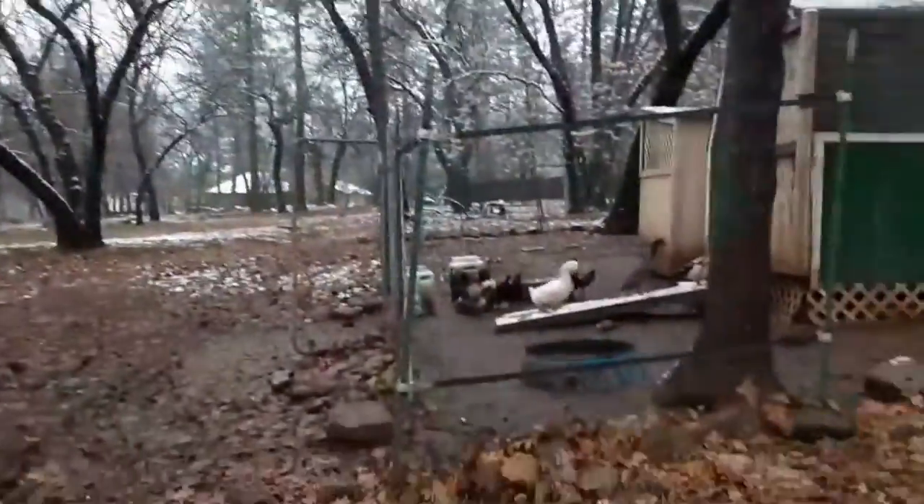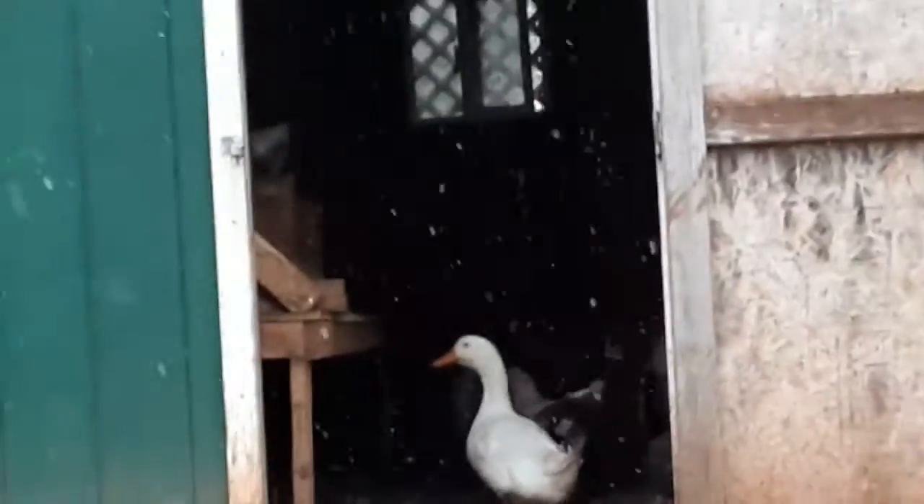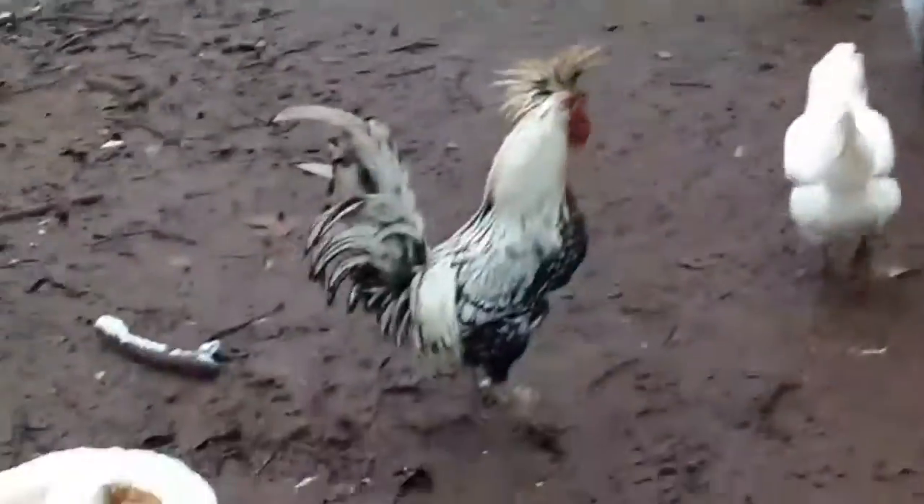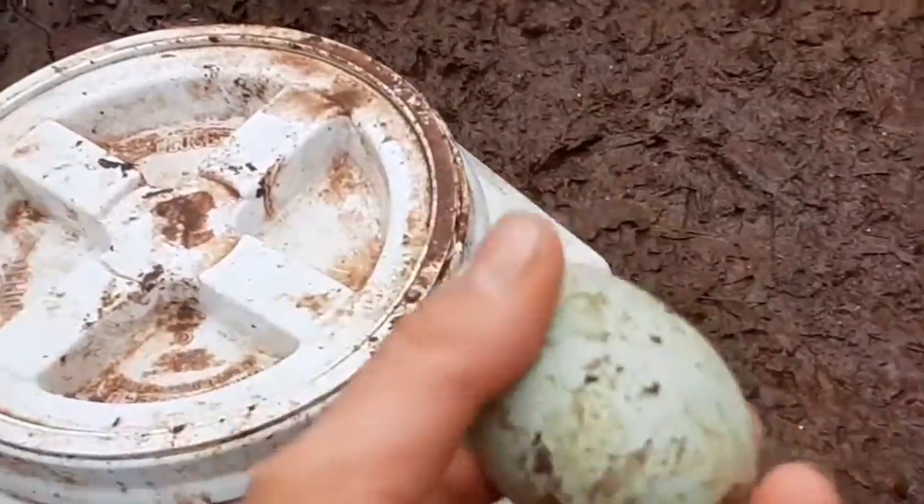I think all the animals are having a really good time in the snow. And how do we keep our chickens and ducks warm? We have this house for them that has a heating lamp in it. It's actually pretty common for two of them to be broody together. This is Blackbeard, this is an unnamed Buff Orpington, this is Burns, this is Ginger Snap, that's Dandelion, that's Oreo, that's Josh. And this is an egg that's really blue.